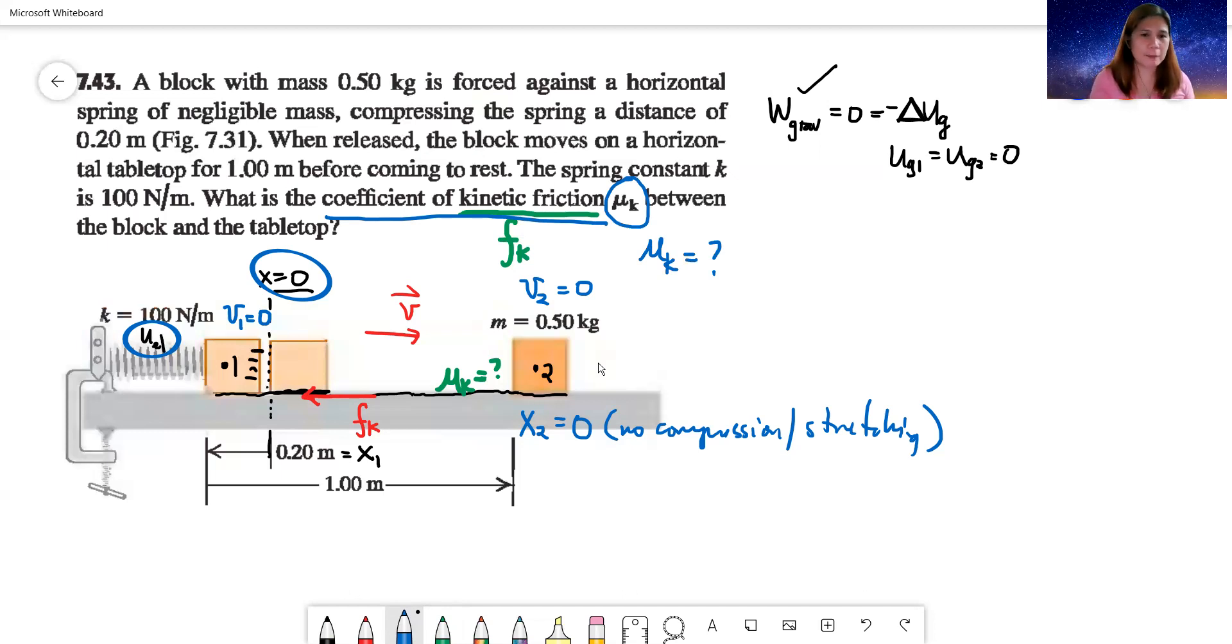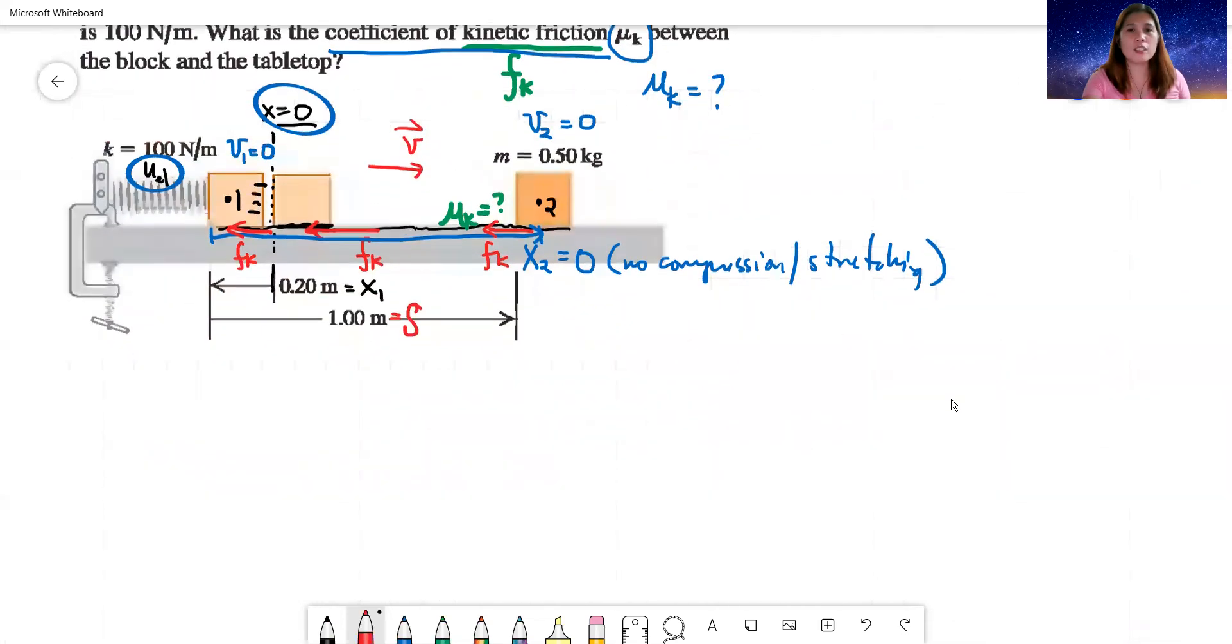Once you've established everything, the 1 meter distance, in the context of friction, since friction is non-conservative, the actual path taken by the object will affect the work done by friction. So this whole 1 meter distance where friction acts on the box, from the moment it leaves until here, we will consider this now as the total distance that is traveled by the object where friction has been acting on it. Let's just use the generic symbol S for the magnitude of displacement, which is just equal to distance.